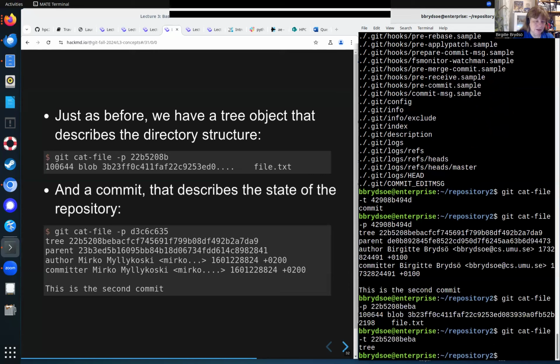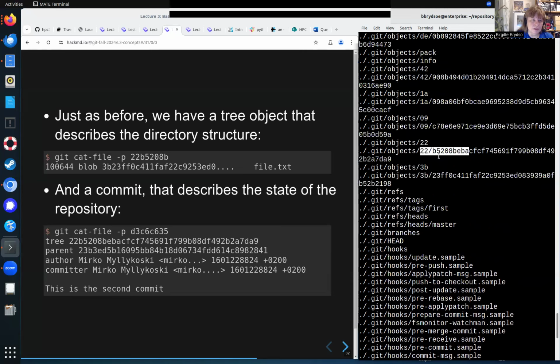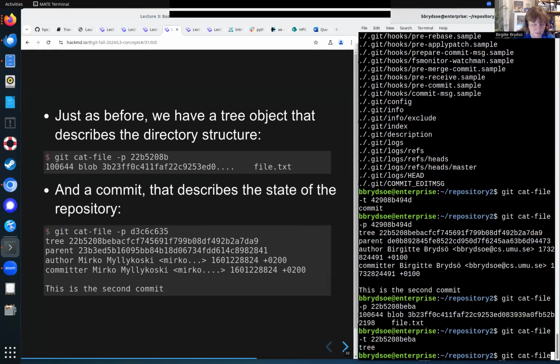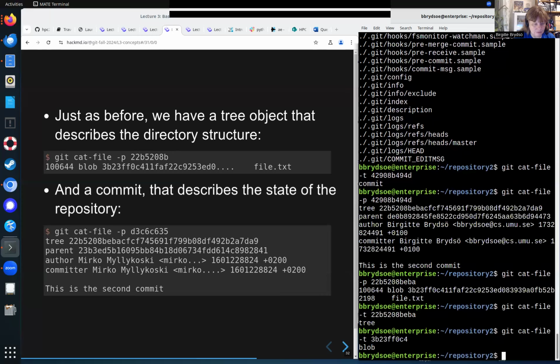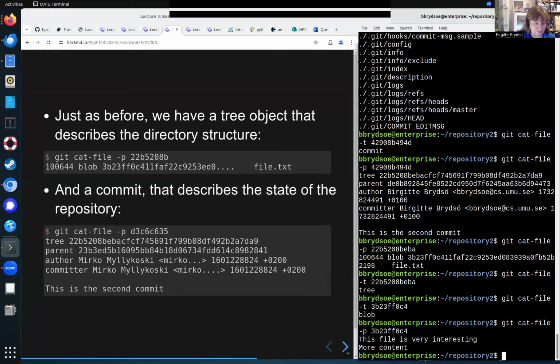Sorry, it's the tree and it has one file, namely file. And let's look at this. And here is the blob with the content. So the file itself.